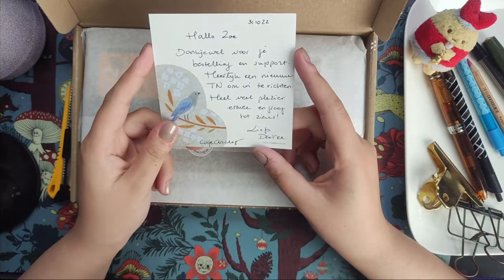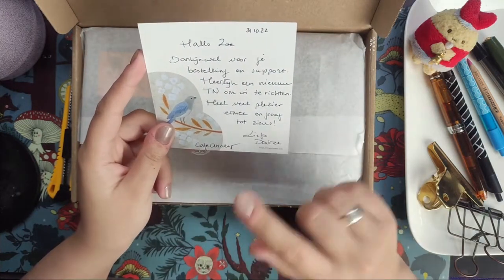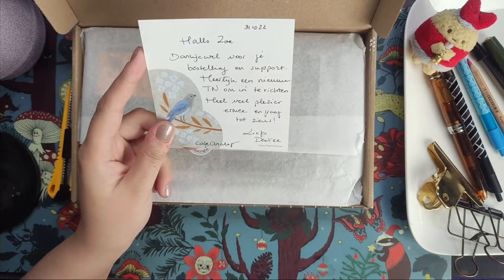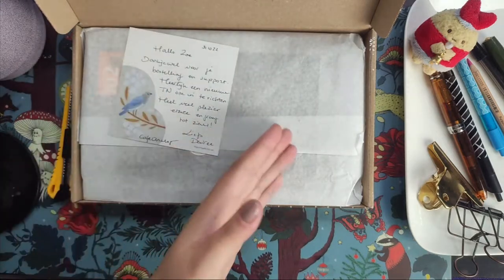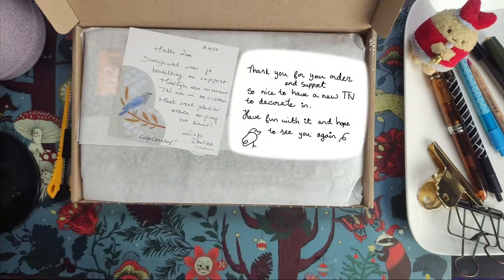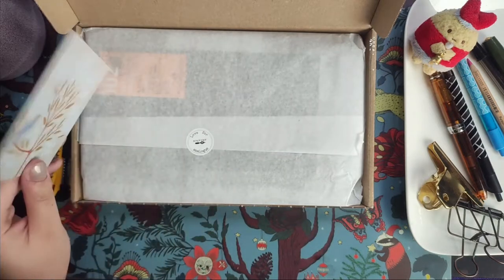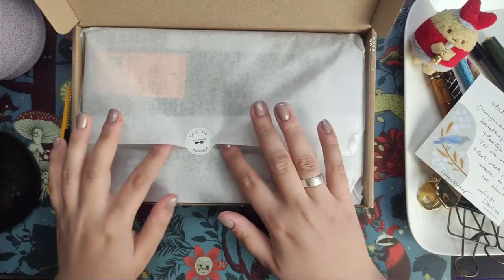Hello Zoe, thank you for your order and your support. I do not know what this word means. A new traveler's notebook or to decorate. Lots of fun and blah, blah, blah. I will translate it here. I will put it there so you can read it. But we got help by Desiree, and this is a little note from Cafe Analog.